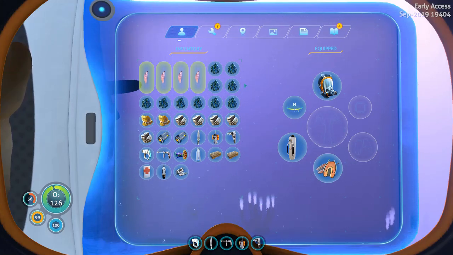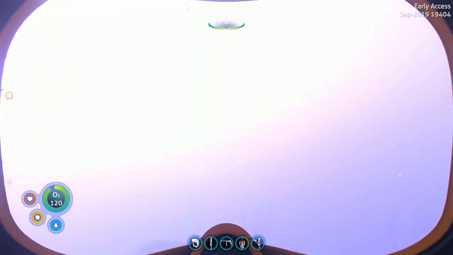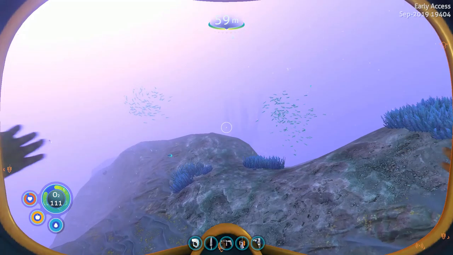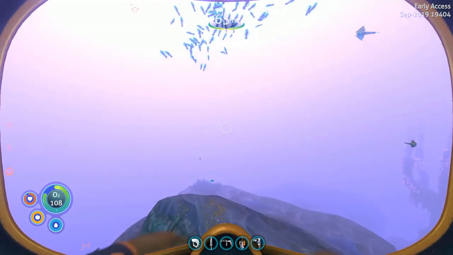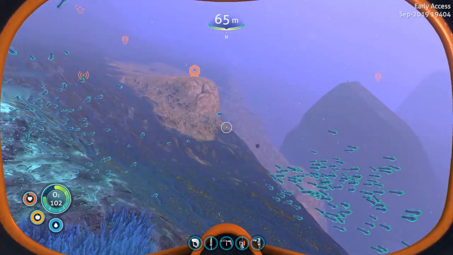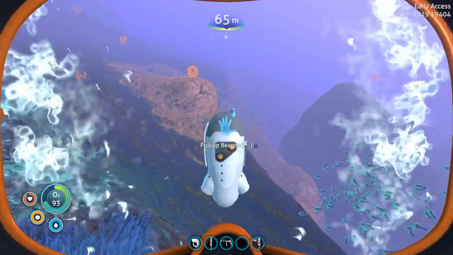Okay. And let's use the first aid kit. Okay. Beacon. There we go. Just right off the jetty here. Because this leads straight back to the island, so I could just swim from here to the island. Yeah, I think that might work. This might work as a possible location.